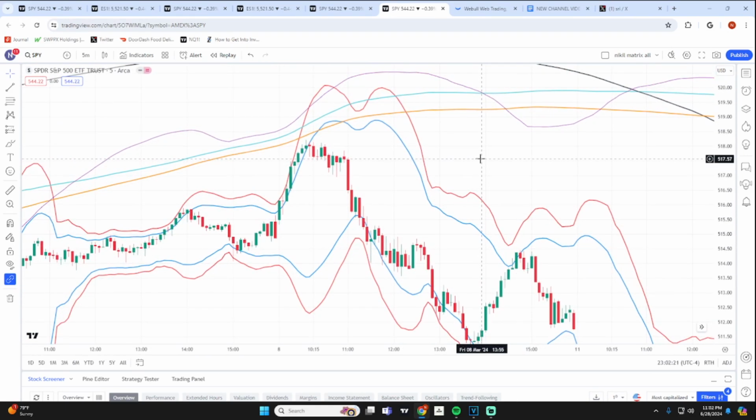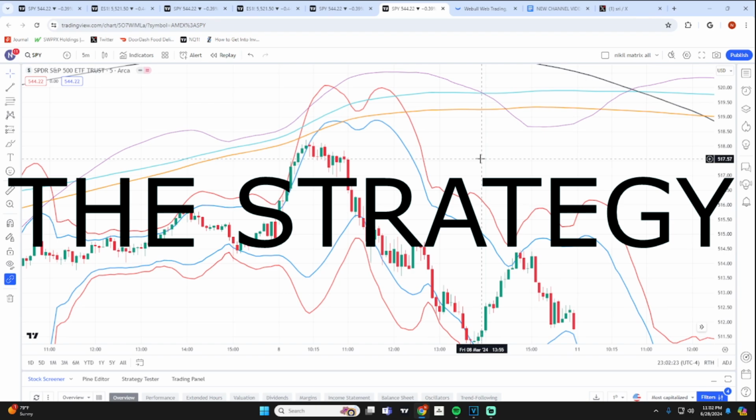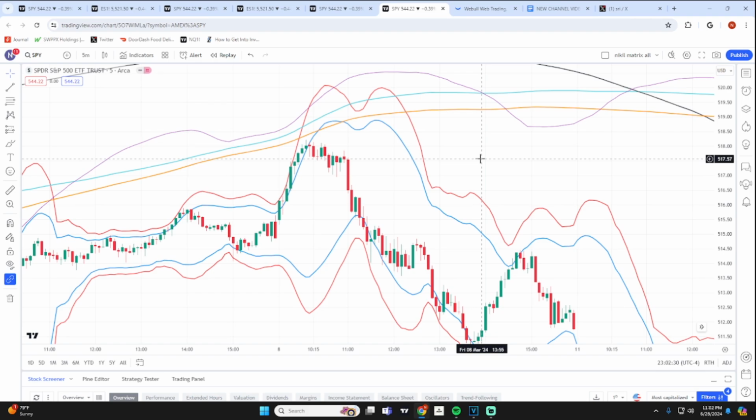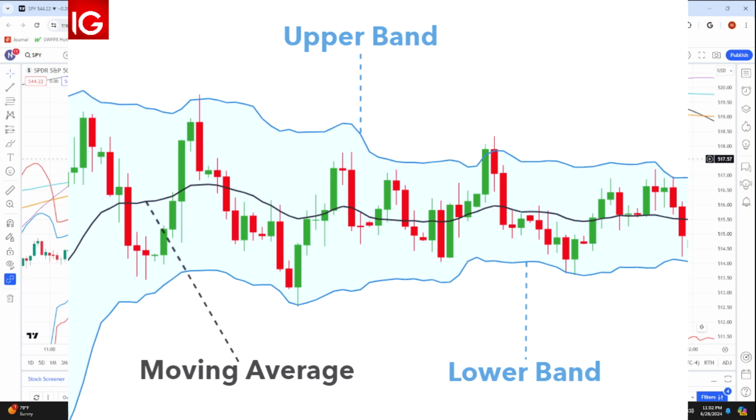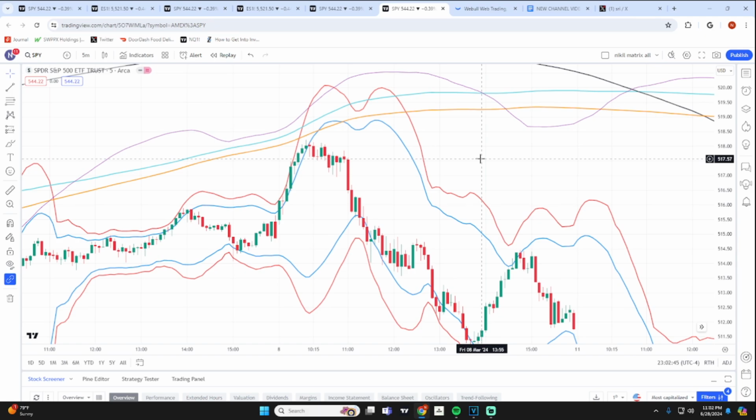So before we end off the video, I want to go into my strategy a little bit and explain to you guys how it works and how I use it on a daily basis. But basically, before you can understand this strategy and this layout, you need to understand what Bollinger Bands are. So you guys probably know what Bollinger Bands are if you've traded before, but those basically work off of probability and off of a curve that I'll put on the screen right now.